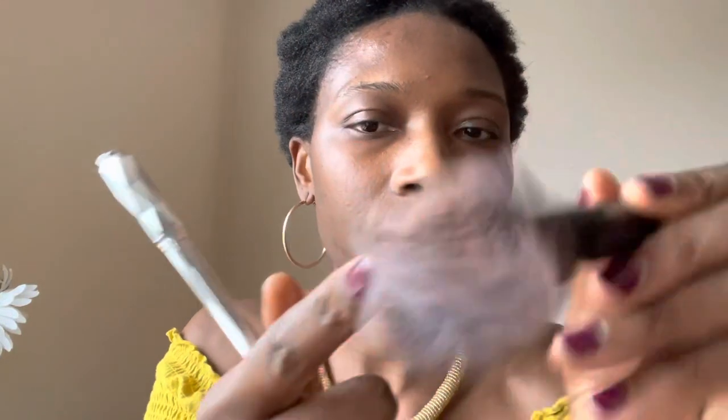Okay, that should be okay. That should be fine. That should be perfectly fine for you now, okay? Let me apply some concealer. I've not applied the concealer yet. See, I'm holding things in my hand just to be fast. Just go. Let's just rub that. I'm just gonna use this to blend it together real fast, okay?